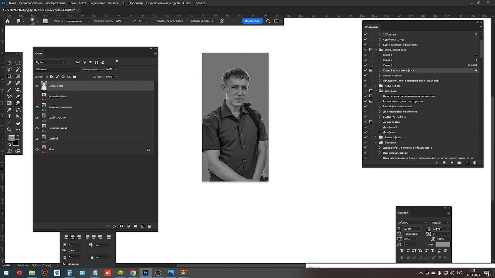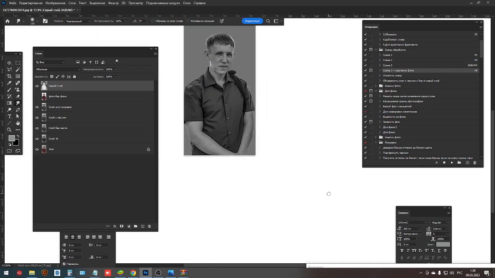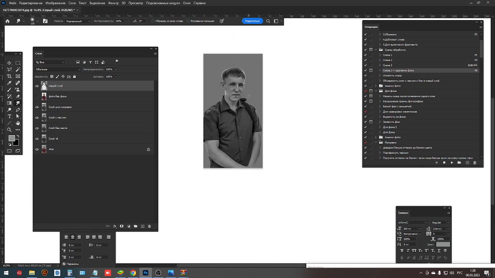Quickly with your finger. This does not mean that you need to run all the photos like this through all the schemes. Somewhere to change the background, somewhere not to change. That is, if the task is to change the background, then we change the background. I'm just showing all the possibilities.